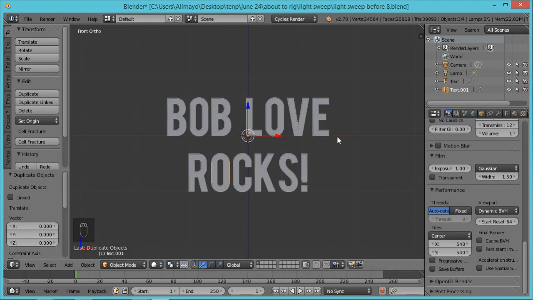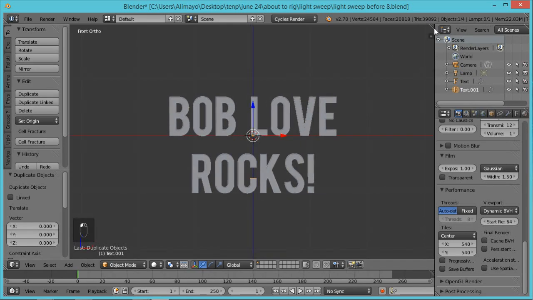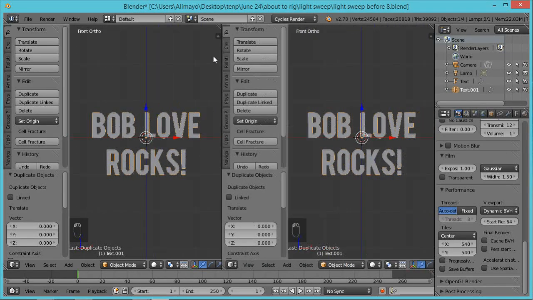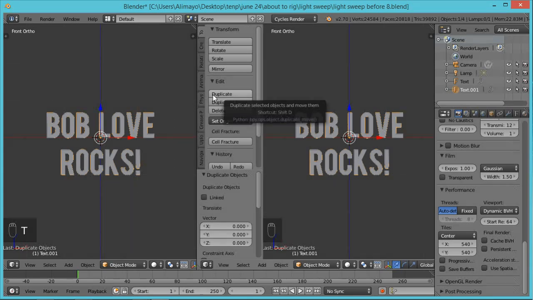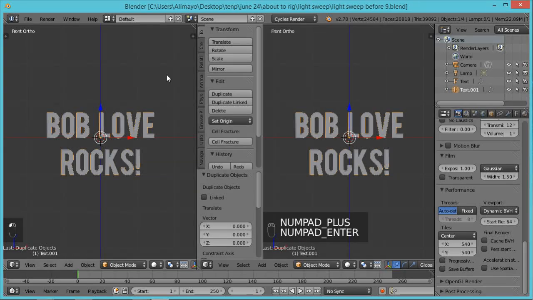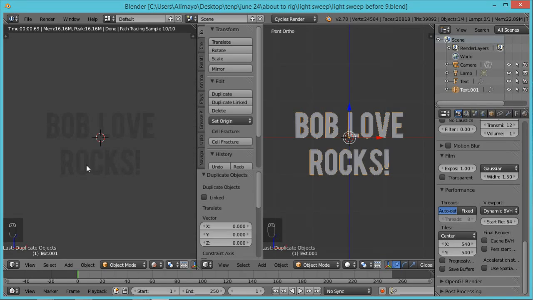Anyway, now that we're in Cycles, what I'm going to do is split the screen. I'm just going to click this little arrow right here, click, hold, pull, and drag, which gives me a split screen view. I'm going to hit T to take away this tool panel here. Okay, so now we can see here. One of the advantages of working in Cycles is you can actually see what your render looks like as you're working. So what we're going to do now is click right here and change this to rendered, so we can get an idea of what's going on.